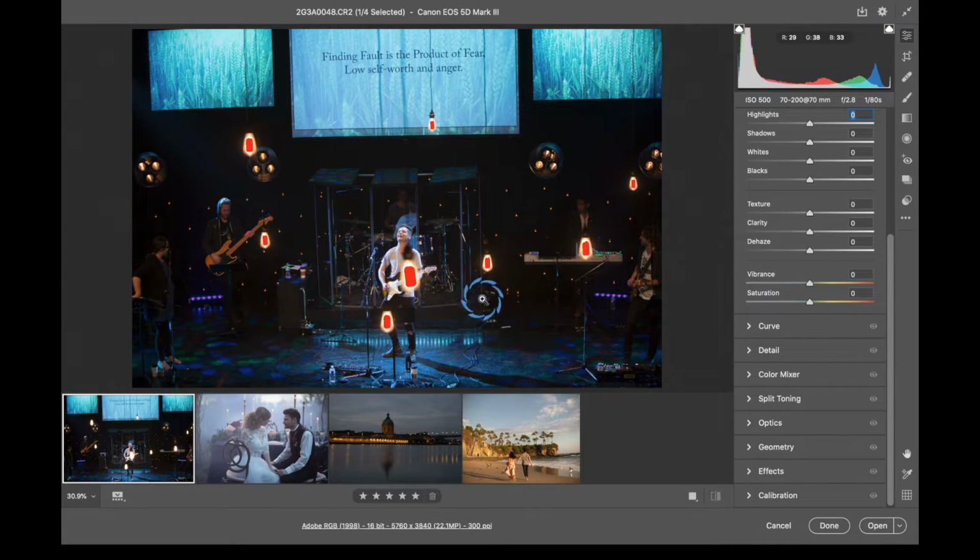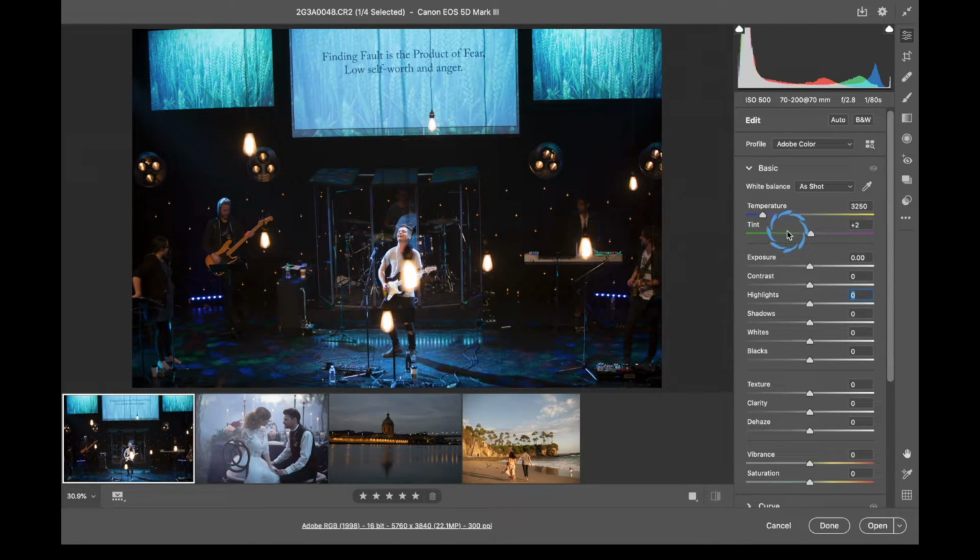Basically all this is doing is just telling you where you're clipping or losing information. Now we're clipping right here, but that's to be expected because we have these kind of bright white lights. And to hold this detail, you're never going to be able to hold that. So it's not the end of the world. Just because you clip sometimes doesn't mean that it's a bad thing.